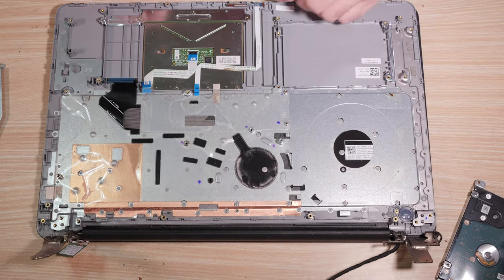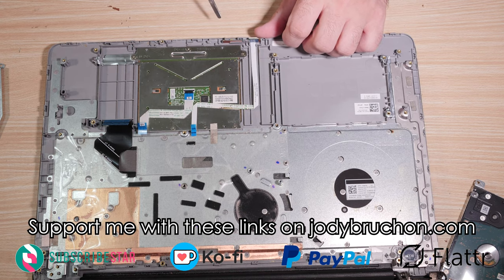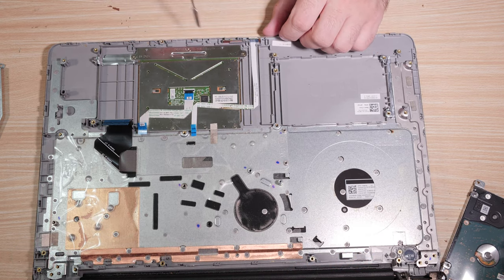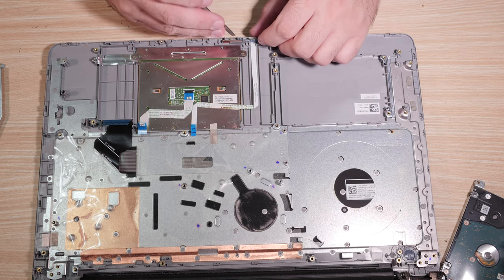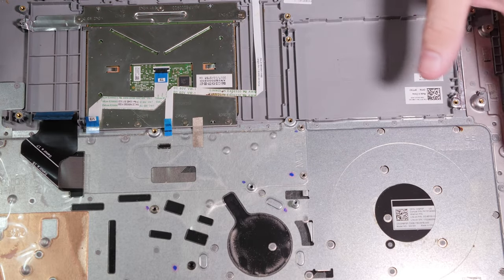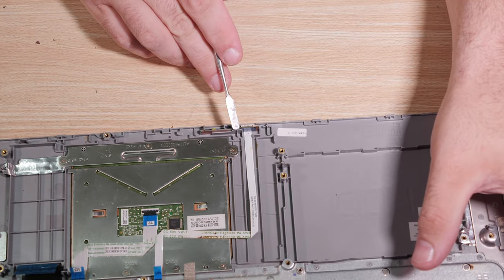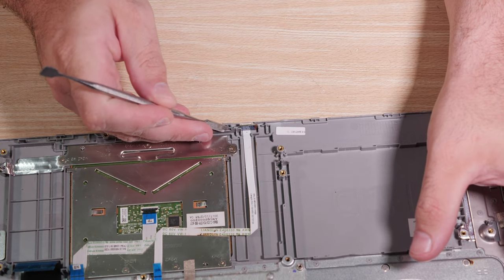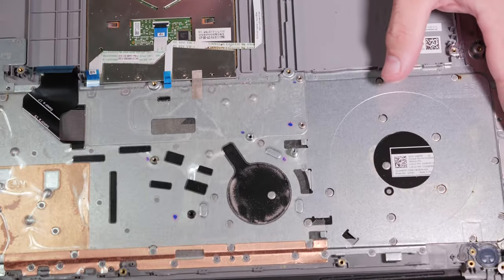All right, now this little board up here at the front, see the wire here? That's this little board at the front, and I'm not sure how it stays in, but there it is. Let's see if I can get you a nice view. There is a little plastic clip holding this little board in, and all you really need to do is get the board to clear that clip. There's a motherboard back here.